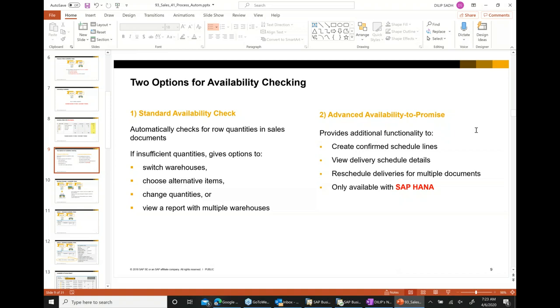Then advanced ATP provides additional functionality to create confirmed schedule lines. We'll talk about what that basically means. You can see delivery details. We'll see what that basically means. And you can reschedule deliveries for multiple documents.